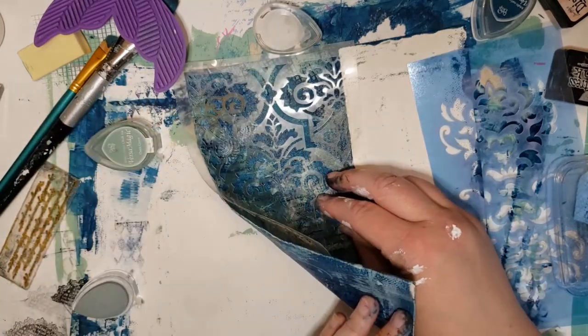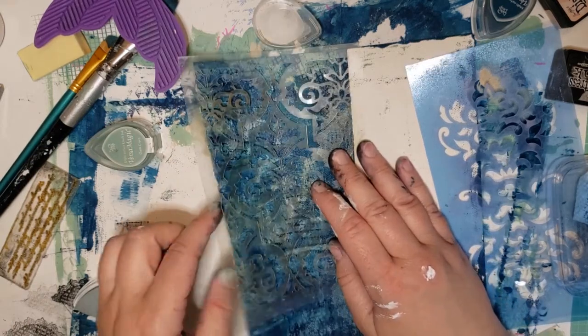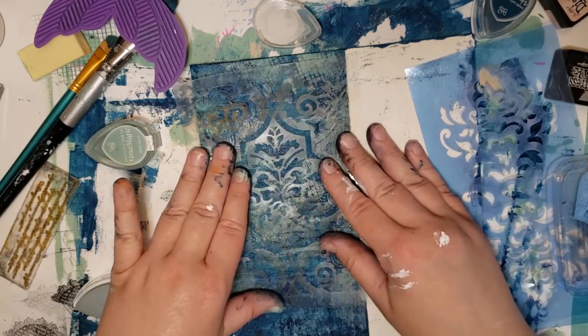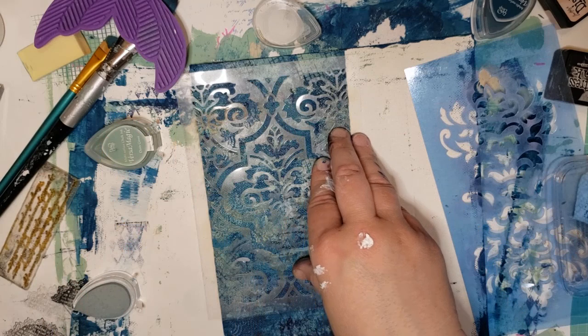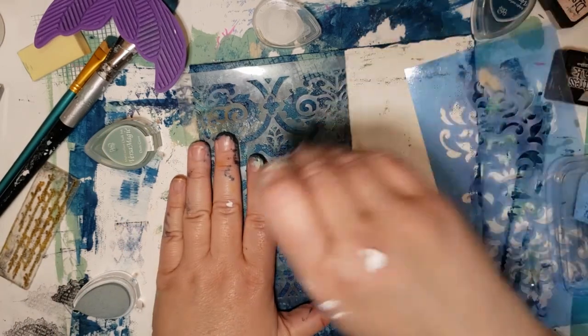Kind of, let's see. Where's the middle? That's around the middle right there. There. We'll just do this. And I think the edges are wide enough on this.